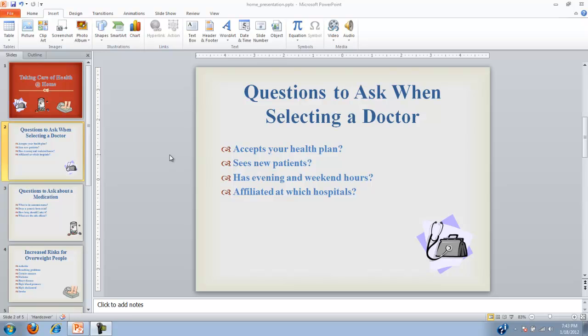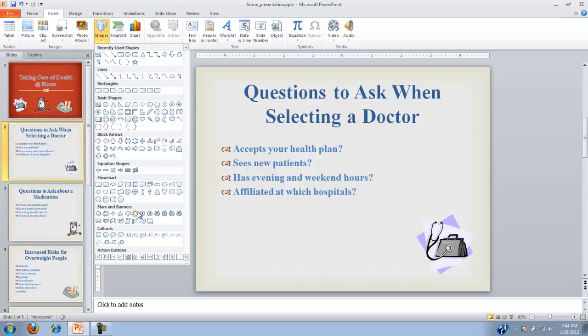To continue on with PowerPoint Project 6, in the project they had us copy the 3 images from slide 1 onto slides 2, 3, and 4 respectively, and now I'm working on slide 2, and I'm going to add some action buttons. Action buttons are predefined buttons that take you to various locations, and the way you do that is under the Insert tab, go down to Shapes, and at the bottom you have action buttons, and they want us to choose the 4th one over, which will take it to the end of the presentation.